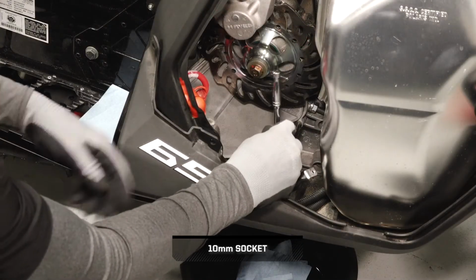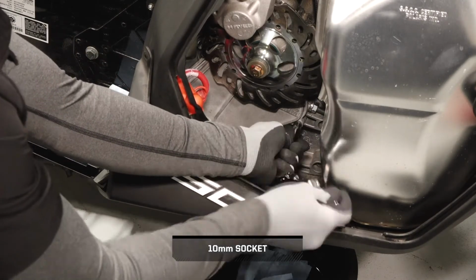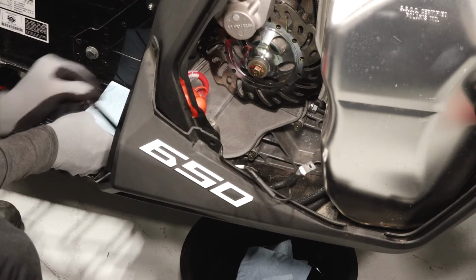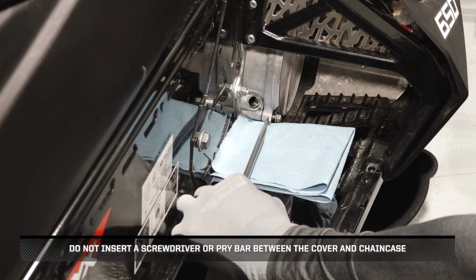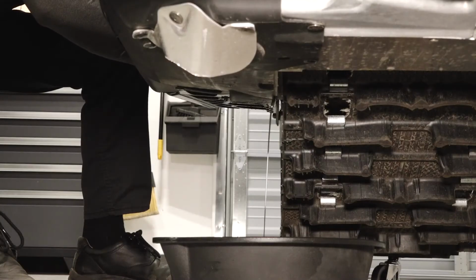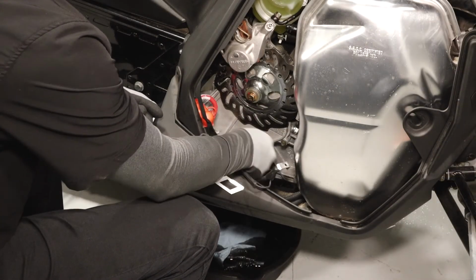Loosen but do not remove the 3 lower Chaincase cover fasteners. Carefully pry the cover open on the cover tab. Do not insert a screwdriver or pry bar between the cover and Chaincase, or seal damage may occur. Allow the fluid to drain completely. Reinstall the 3 cover fasteners and torque to specification.